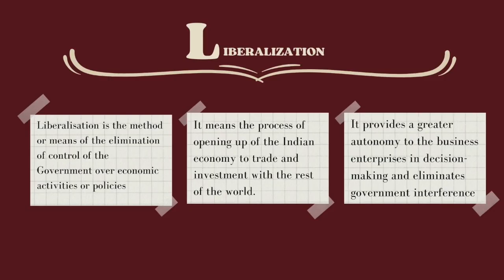Let us first learn about liberalization. Liberalization is the method or means of the elimination of control of the government over economic activities or policies. It means the process of opening up of the Indian economy to trade and investment with the rest of the world. It provides greater autonomy to the business enterprises in decision making and eliminates government interference. Until 1991, India had an import protection policy in which trade with the rest of the world was limited to exports. It means India could only export a good product but not import anything.